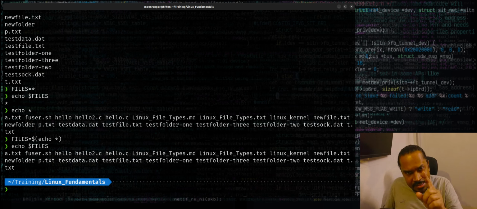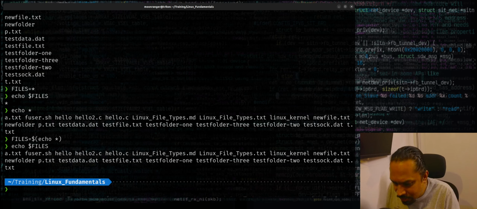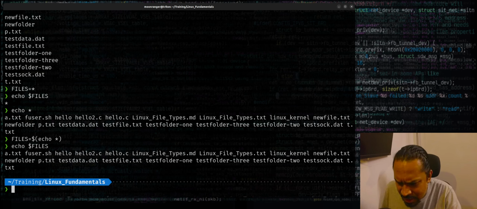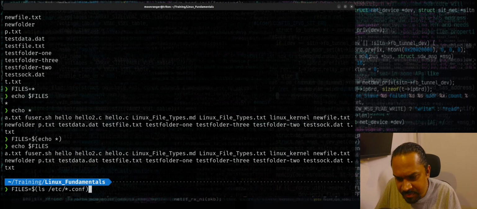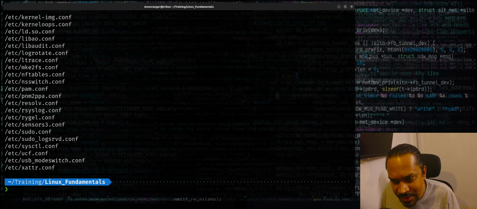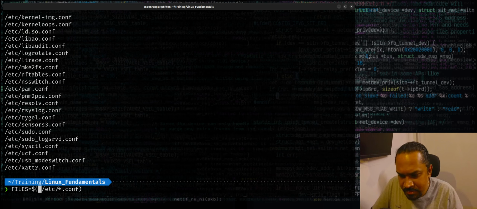And another benefit you get is it automatically takes care of the full path expansion. Consider this. I want to get the list of all files in /etc with that full path. How do I do that with ls? Can I? Well, if I just say files is equal to dollar of ls /etc/*.conf, and I just type dollar files, yes, it contains all these entries, but the same can be achieved much more easily simply by using echo.